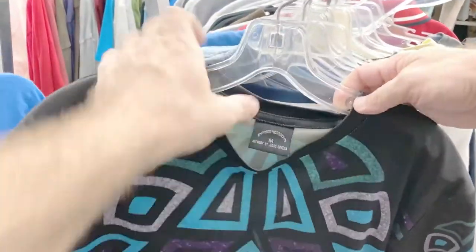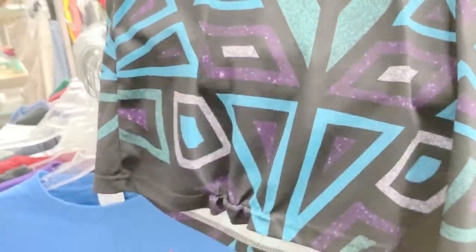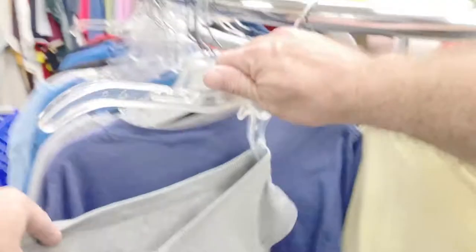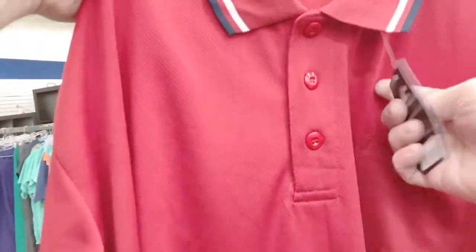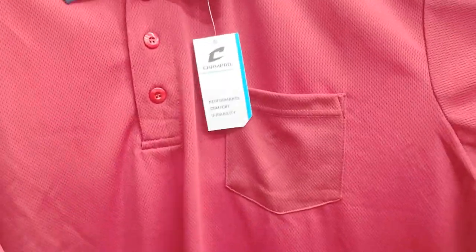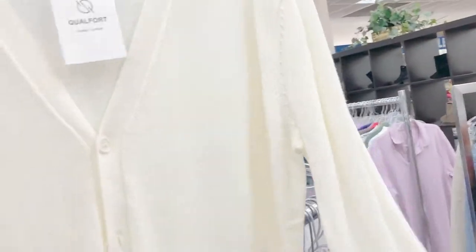I thought this shirt was really interesting, but it had some serious threading issues along the bottom. An argyle sweater vest like this would do well, but this one was way too worn out. I came across a red Champro polo — brand new with tags. Turns out it's an umpire polo and they sell really well on eBay for $25 each. They had like five of them and I passed on them — so yeah, I'm not perfect.